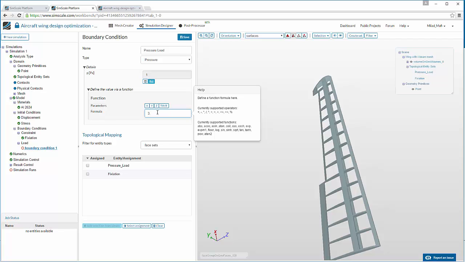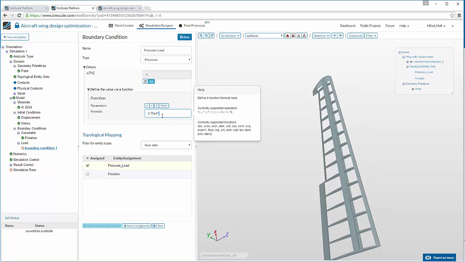which is 3.75E4 multiplied with time t. And this is very important to understand what it means, because we are talking here about a pseudo time. It's not the physical time, it's more the simulation time, which means that we can now ramp this value and investigate different loads with one simulation.